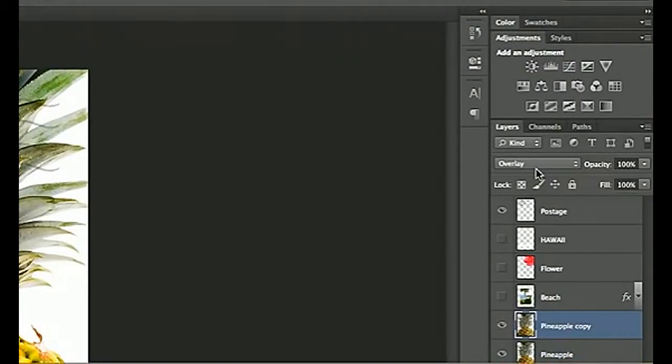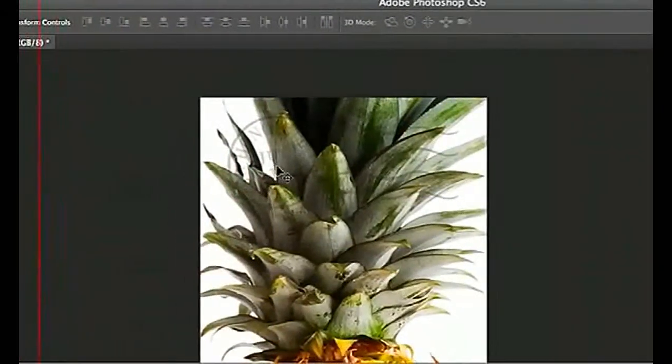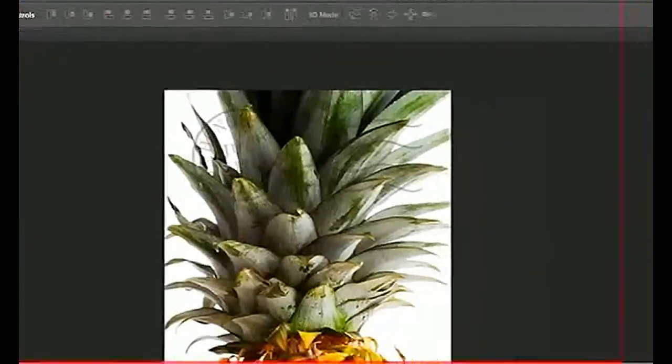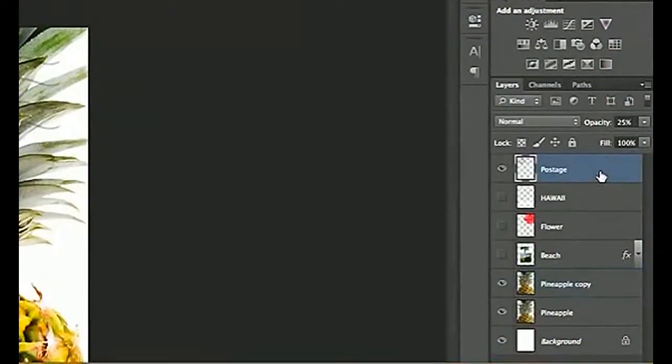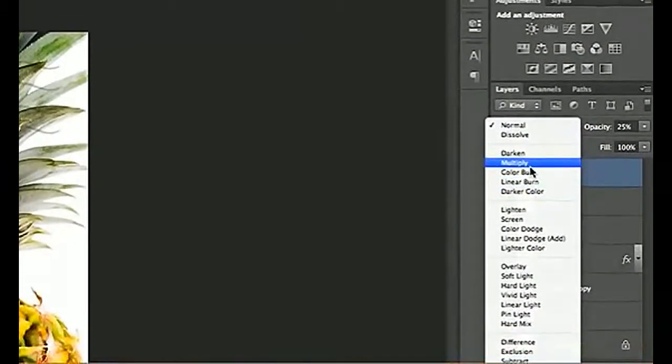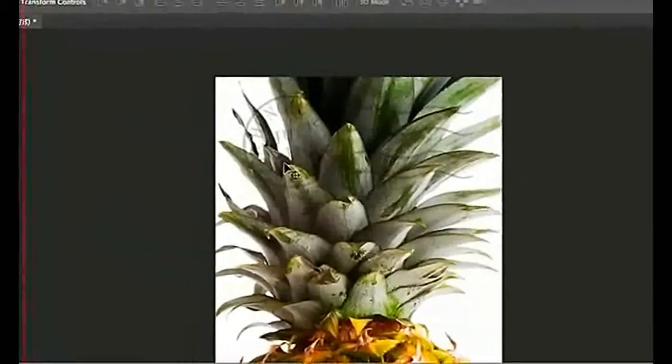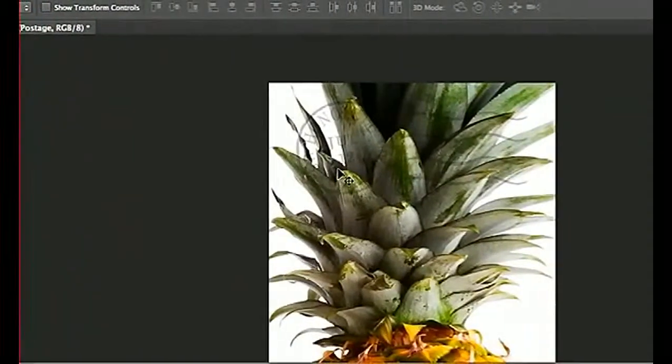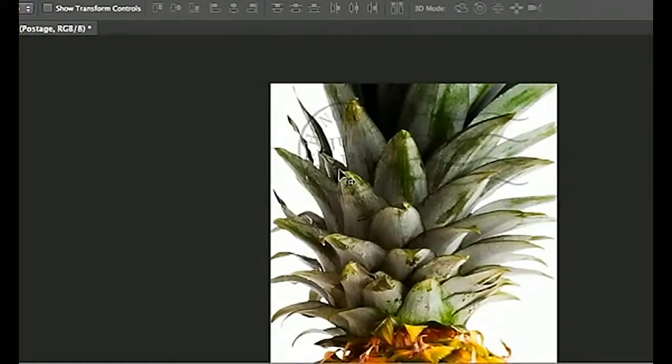On the postage stamp layer, which is very difficult to see right now, we're going to change its blending mode to Multiply, and that will in effect darken it just a bit, and it will create different changes as it's laid on top of the pixels of other layers due to the color mix that will occur from those other layers. Let's go ahead and save our file with a Control S.